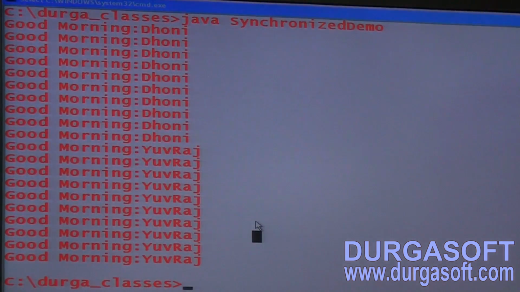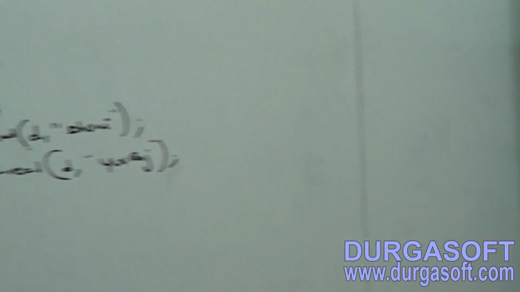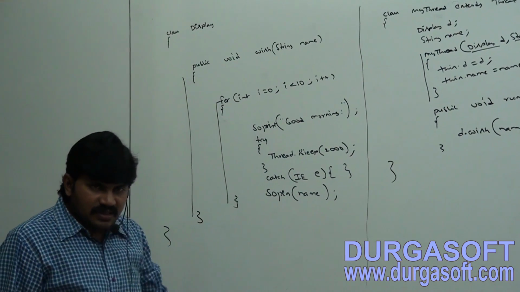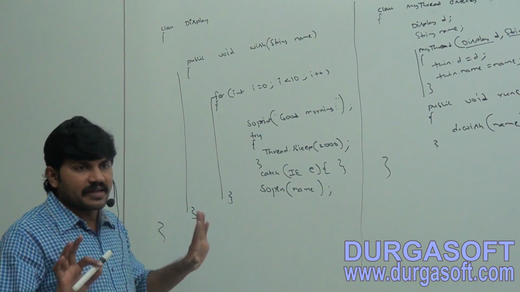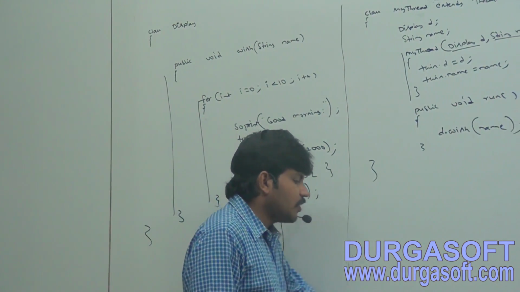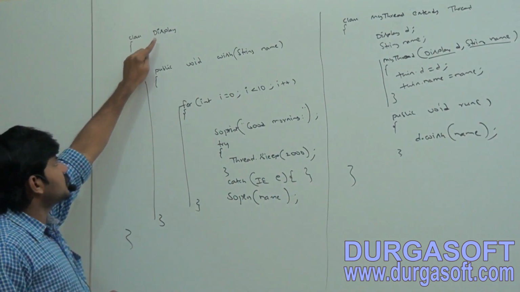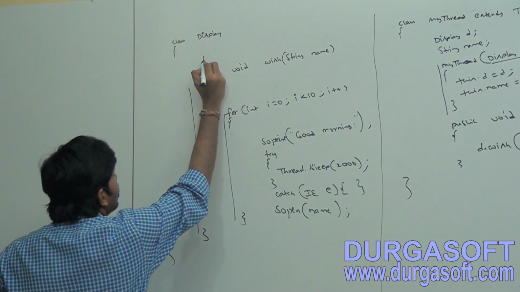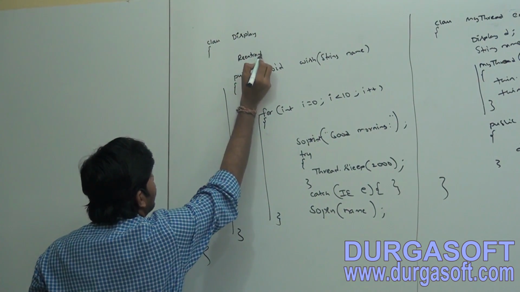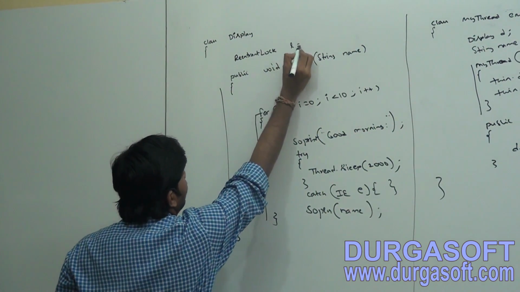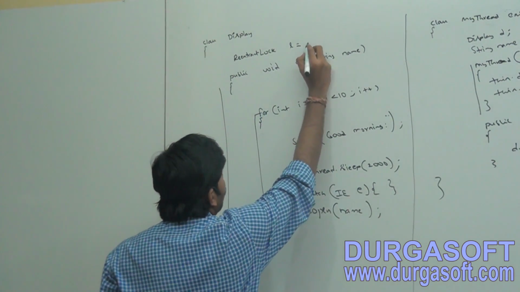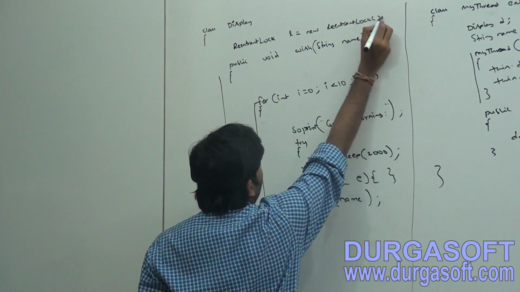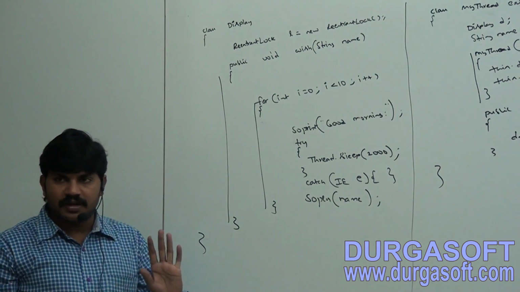Okay, now what I will do here is, observe. Sir, I don't want to use the synchronized keyword, without declaring the wish method as synchronized. I have to achieve the same thing with ReentrantLock. Have you observed? See this one. Class Display, public void wish method like this. Let me create one ReentrantLock: ReentrantLock l = new ReentrantLock. Are you able to get it, right? ReentrantLock l is equal to new ReentrantLock.